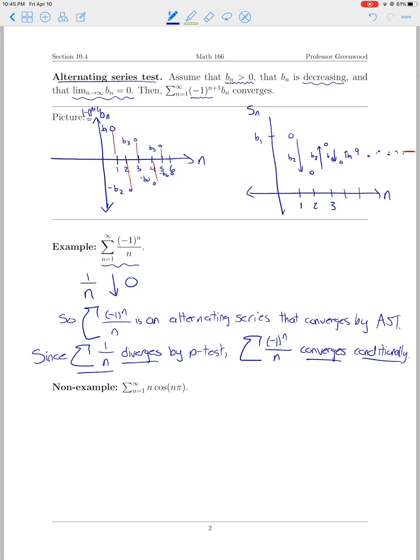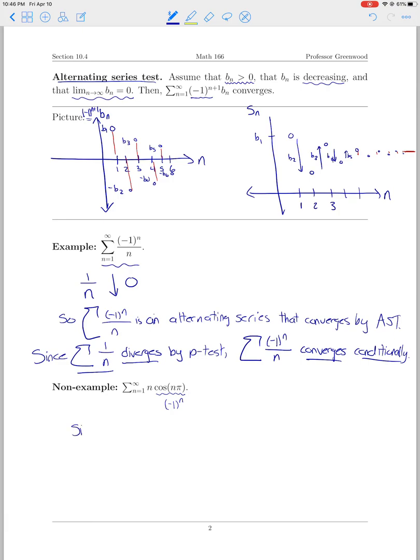All right, one other example for the alternating series test is that we have to be careful about when things are alternating because that's not the only condition for the alternating series test. For this example we have the sum from n equals 1 to infinity of n times cosine n pi. First of all, cosine of pi is minus 1, cosine of 2 pi is 1, cosine of 3 pi is minus 1, and so on. So this is just notation for minus 1 to the n. And so it is the case that this sequence is alternating. However, the n out front is making the sequence explode. It's not tending to 0.